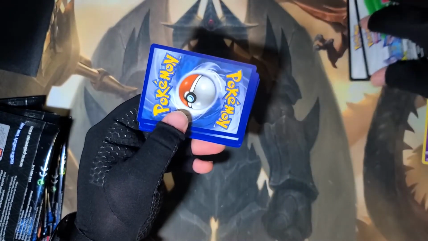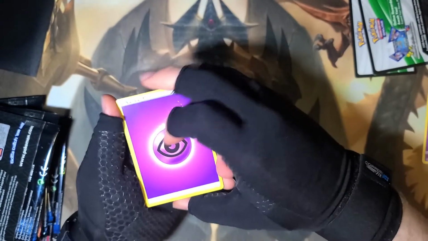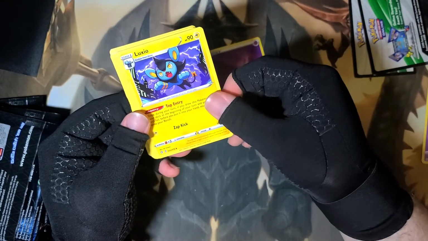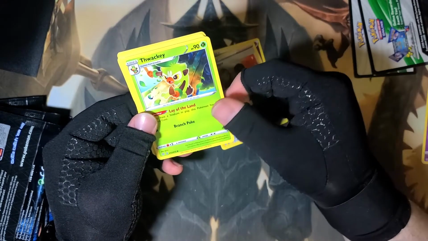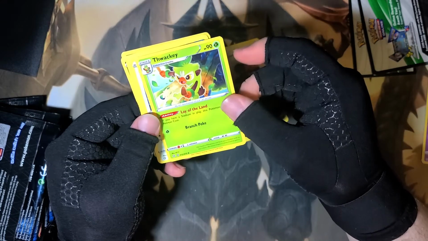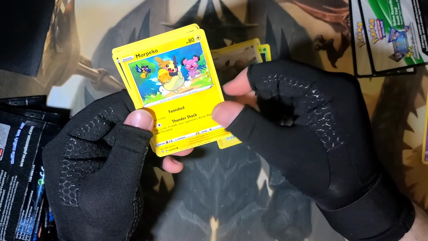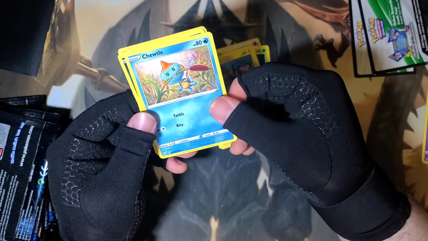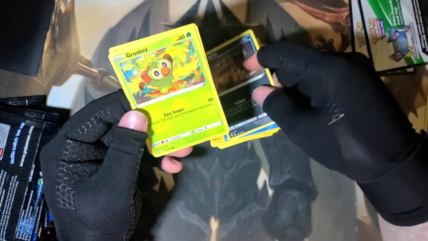Alright. One, two, three, four. Psychic? I think Psychic. Luxio. Gym Trainer. Thwacky? I don't know how to pronounce that, actually. Eevee. Morapeko. Chutul. Nickit, Grookey.